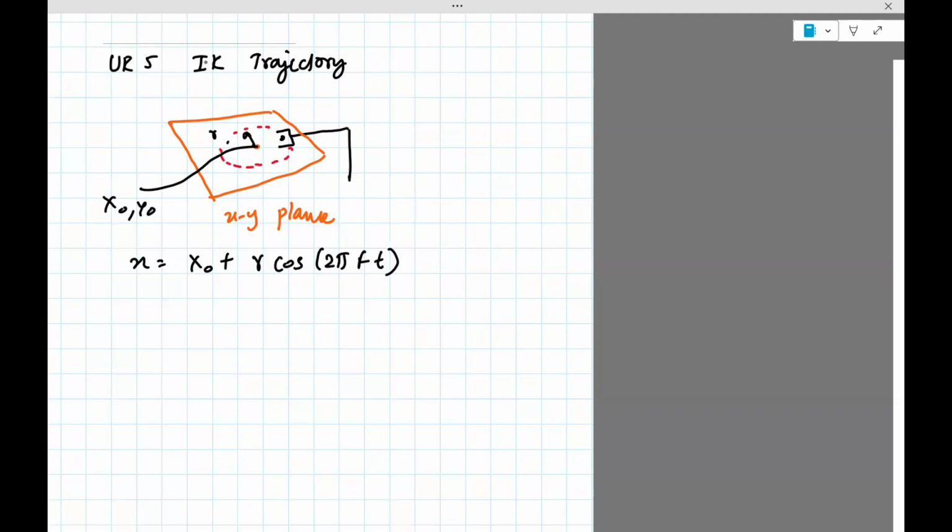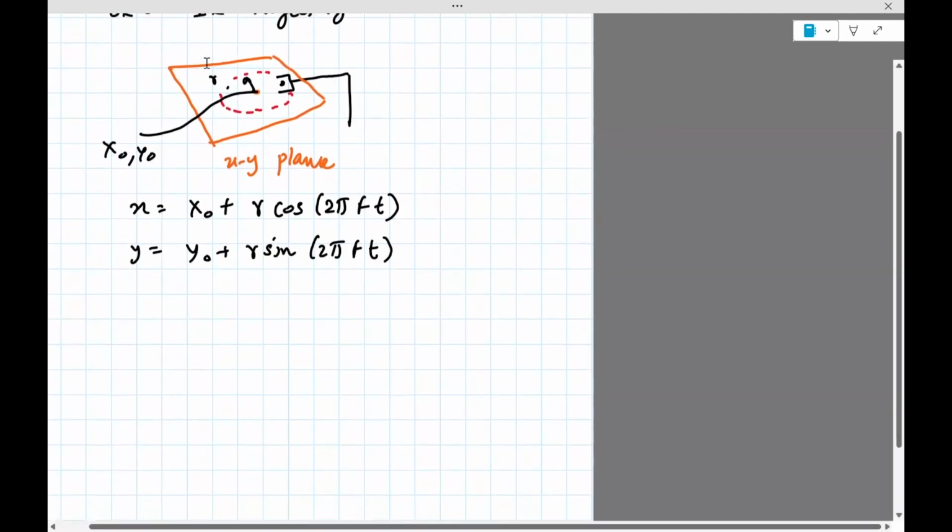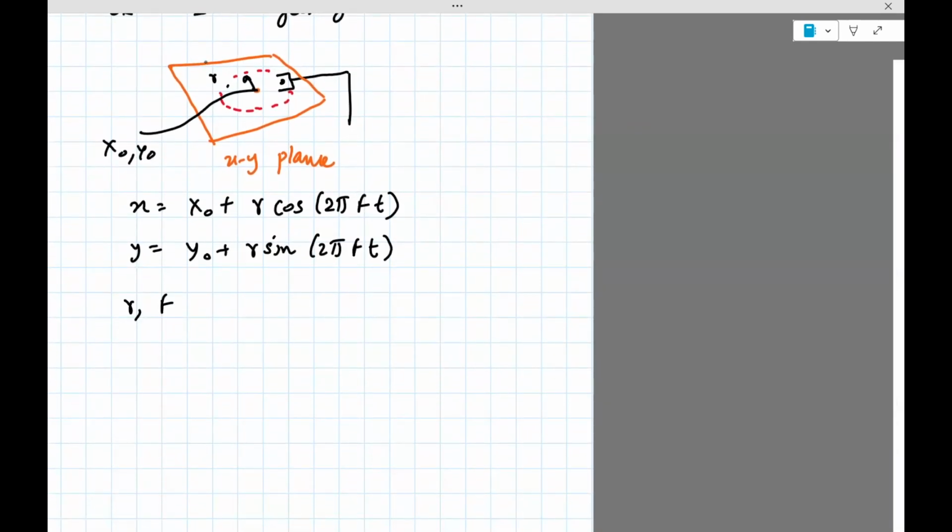So by choosing f, I can basically get it to go slow or fast. Y would be y0 plus r sine 2 pi f t. R and f are pre-specified.